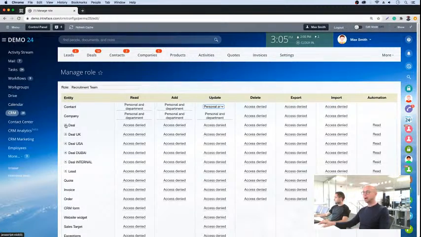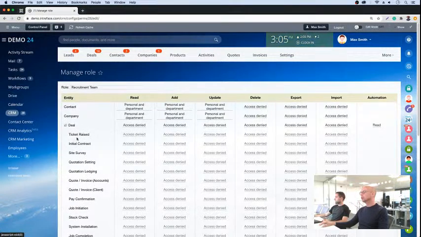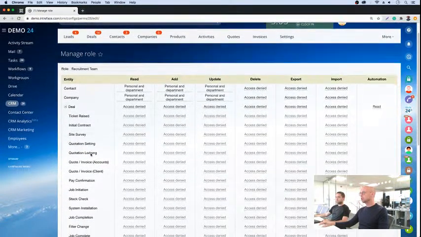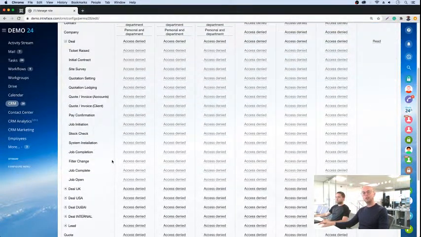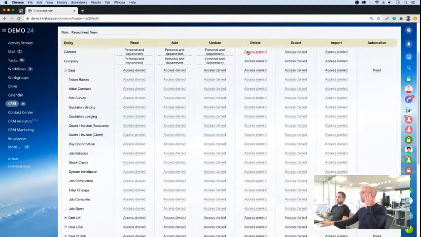One thing I'll just point out is that with deals you can create different pipelines, multiple pipelines. All those pipelines that you create have their own set of permissions, and within deals you have stages, so each of those stages has the option to set individual permissions based on the stage. The only one that we normally point out is this update column here.